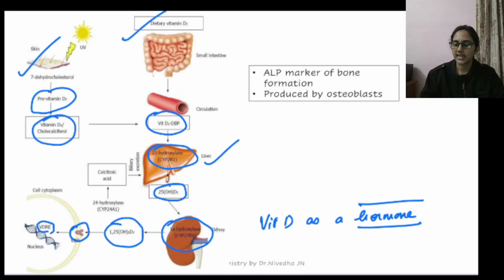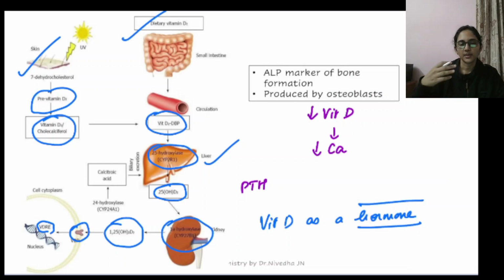Now, in this case, what is the use of PTH? Yes. So whenever your vitamin D levels are less, what will happen? Whenever your vitamin D levels are less, it will lead to reduced calcium levels. Yes, because calcium absorption is being reduced from the intestines. So what will happen? Calcium absorption from intestine, calcium reabsorption from kidney, right? And also bone resorption from bones, all of which will cause an increase in calcium. It is going to increase the calcium level. The vitamin D function is to increase calcium level. That is not happening here.